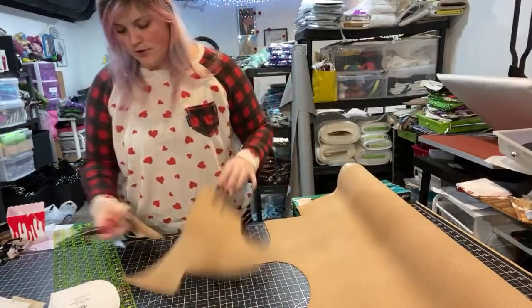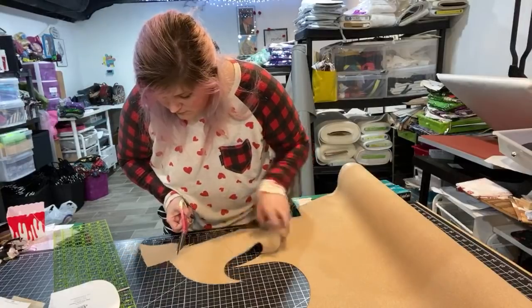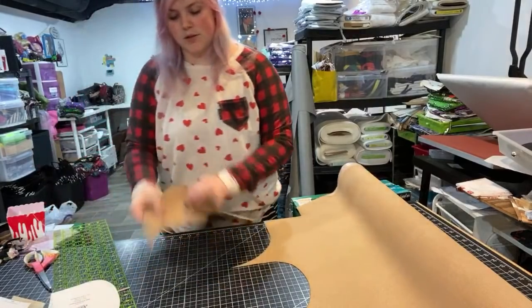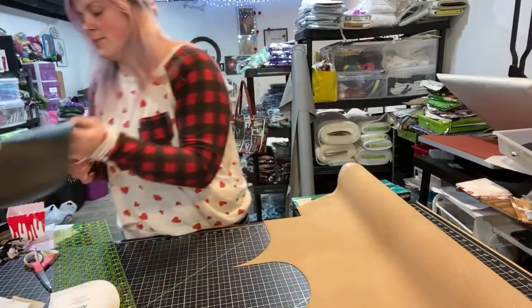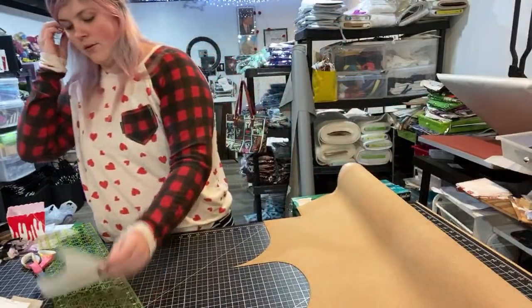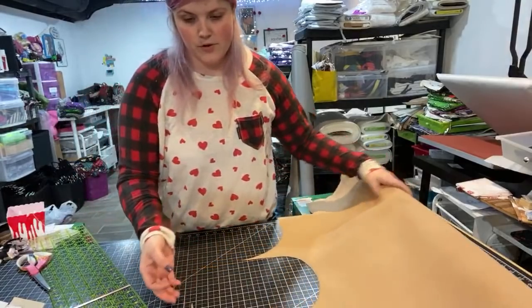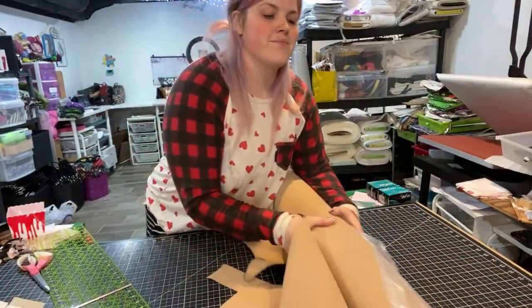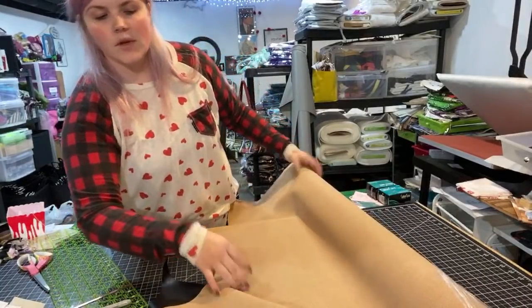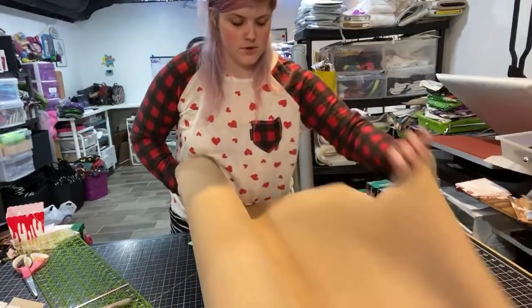of sewing it together. So I'm going to put this in my scrap bin. I can make something later with it. Alright. So there is my front panel. And I'm going to add this to my pile to cut my lining from. Okay, so I'm done with that. Bottom panel, I have the cut size, so I can just use my rotary for that. I think I'm going to go from the other end of this vinyl so I don't waste it.